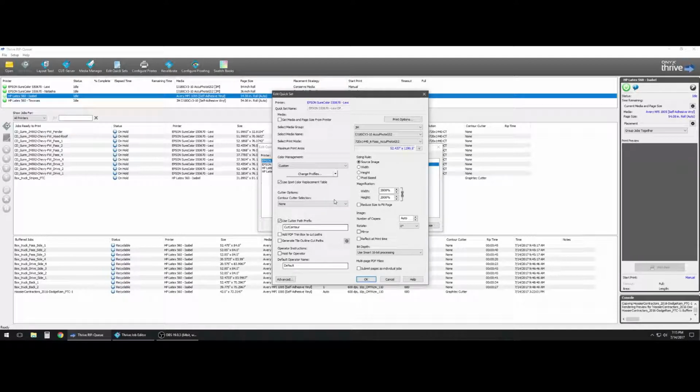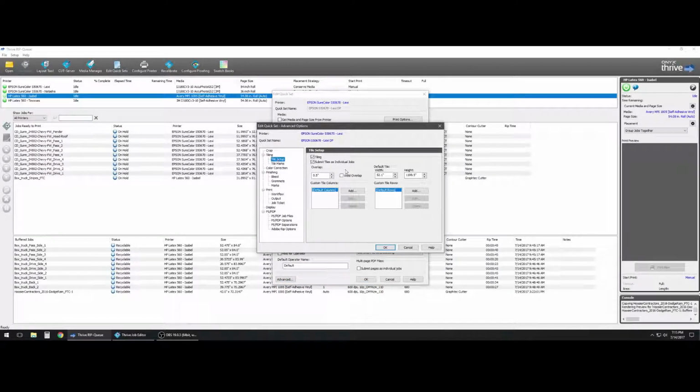So pretty much a lot of this stuff stays the same. Our source image, sizing rule, custom color management, spot color replacement, our cutter prefix, and our magnification still stays at 2000%. If we check our advanced tab, our tiling setup is pretty much similar to our other one. For this one, we have a 0.5 overlap, and we also have the height set to 1200, which could be set to 1000 if we wanted to. Print labels are turned on by default. So that's pretty much it.